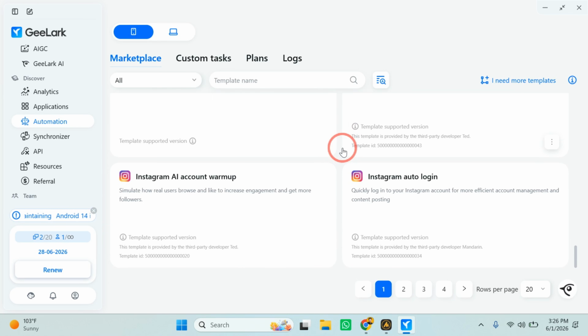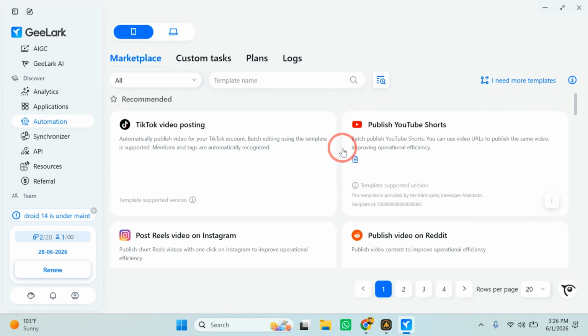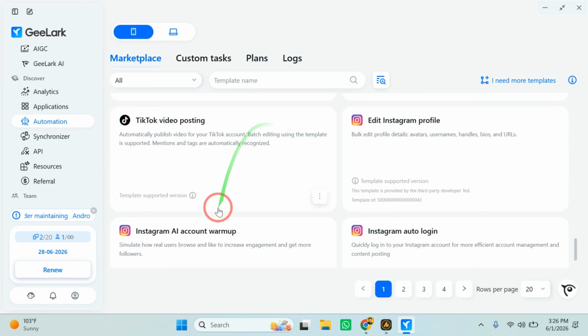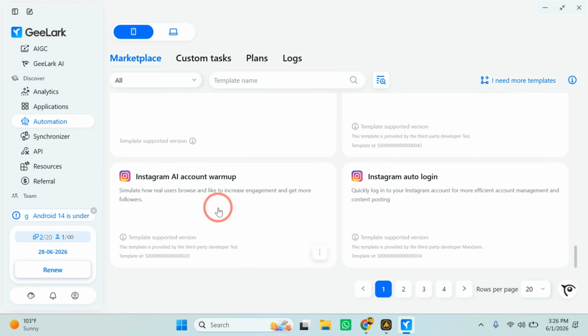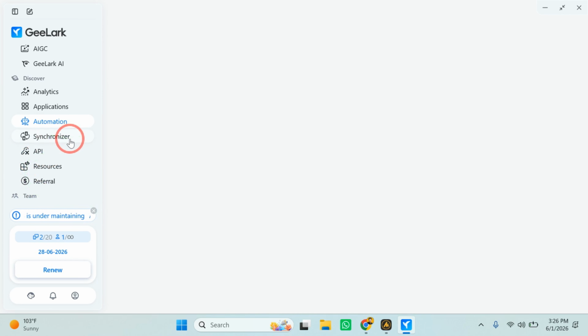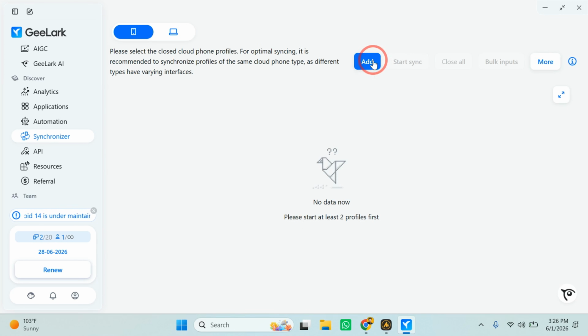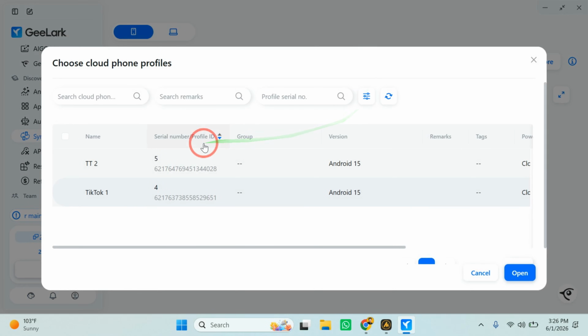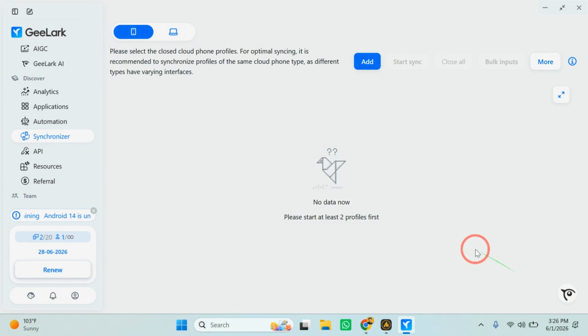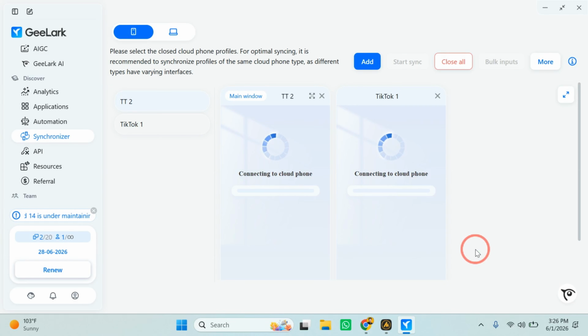The most fascinating thing about this setup is this particular unique feature that stands out. Let me tell you all about how this cool feature works in practice. Right here, I simply go ahead and click on Add, and immediately after clicking on Add, I'm able to select any of the various profiles that I have previously added here. Whatever specific task you want to accomplish, you can easily do it right here. For example, I will open these two specific options and then select these two here to show you how it works. I am currently opening them up right now, and for the specific ones I have selected, you can clearly see their mini versions appearing right here.